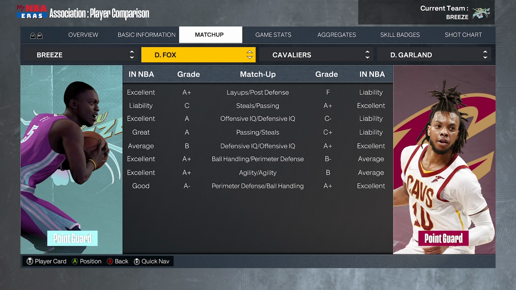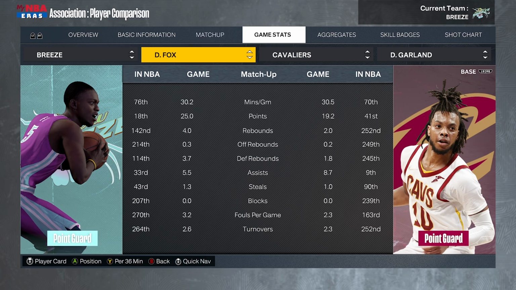His layups is a liability. Offensive and defensive IQ, his passing, steals. Whereas De'Aaron Fox only has one liability. Everything else is at least average. Just looking at that matchup, I'm sitting here like, man, all the stats are telling me De'Aaron is the better player. I've been very tempted by this trade. I never do this kind of thing.